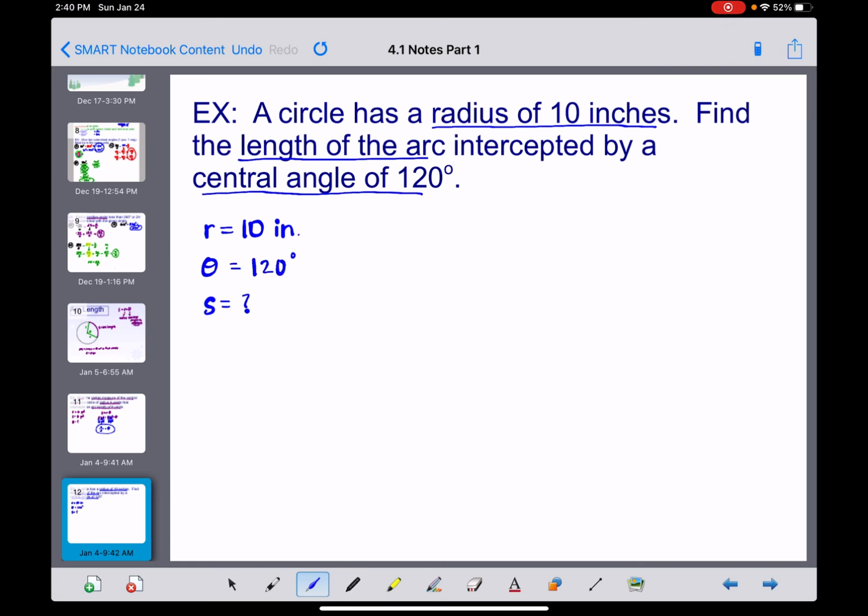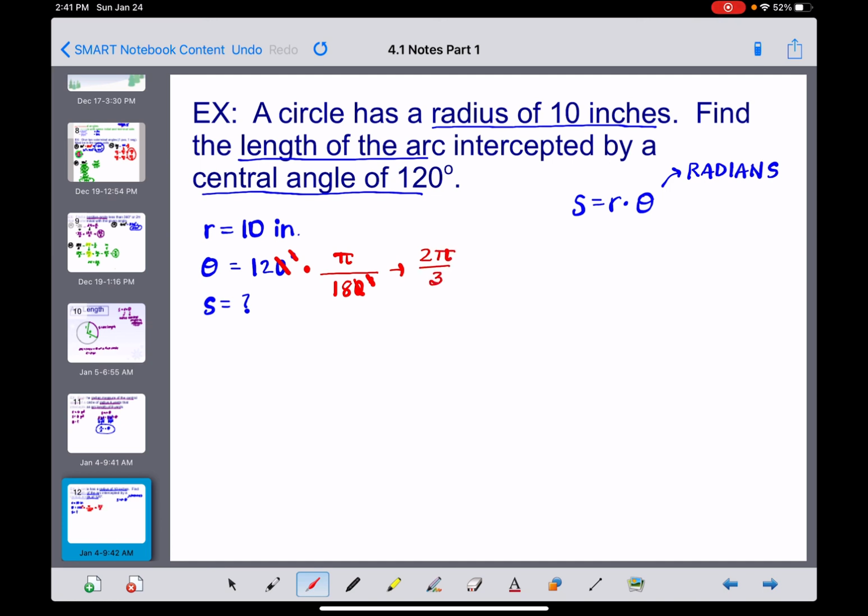You could draw a picture if that helps you. Our formula for arc length is S equals r times theta. But remember, theta must be in radians. Right now, our theta is in degrees. So the first thing we have to do is convert, hence the reason we learned converting from degrees to radians. If we're at 120 degrees, how many radians is that? The radians go on the top. There's 180 degrees in pi radians. The degrees will cancel, the zeros will cancel, and with 12 and 18 we can take a 6 out. So we get 2 pi over 3.